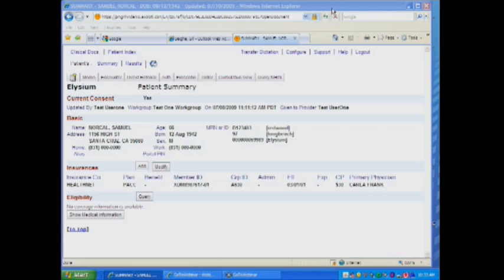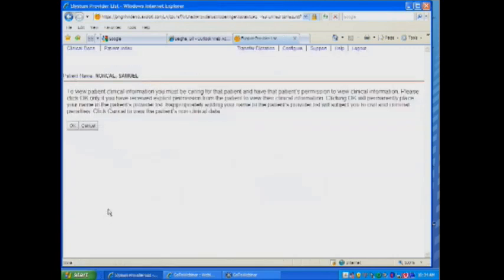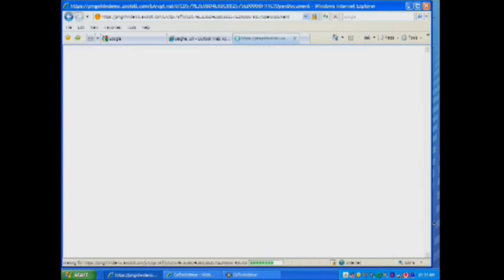So because I'm not the doctor that did the entire work on this patient, I need to click this button here that says show medical information. And I click that. And I have to attest that I have a treatment relationship with this patient so that I can see more clinical information. And as you can see, it opened up more information here. And I can see a few things. Locally here in Santa Cruz, we found that he has a penicillin allergy in an earlier report. And we found all four medications, and we verified those in him.